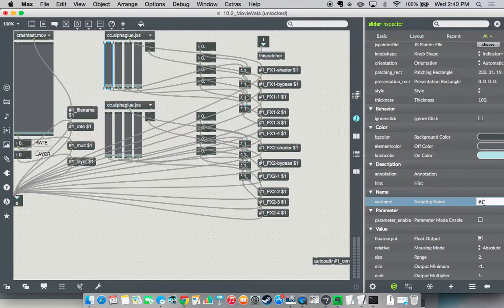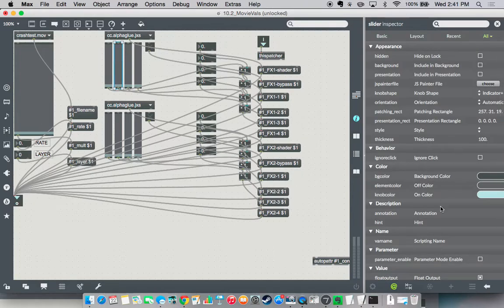What was it that we said? Pound1 underscore fx1-1 is its scripting name. And then, so I'm just going to copy this.